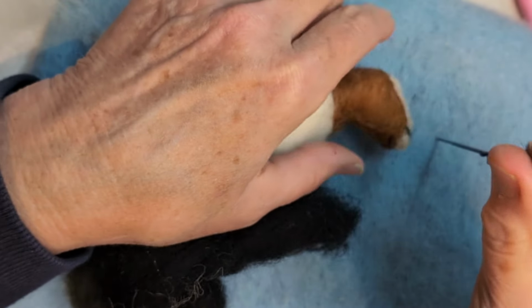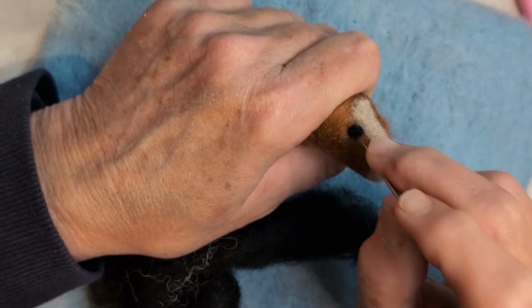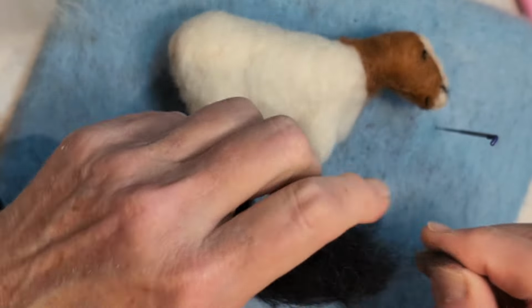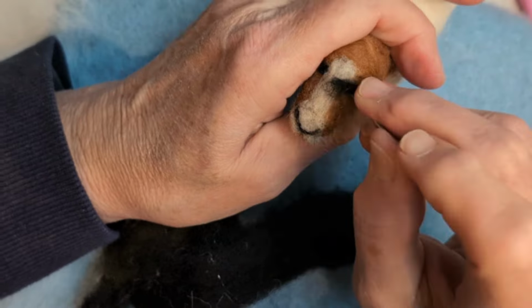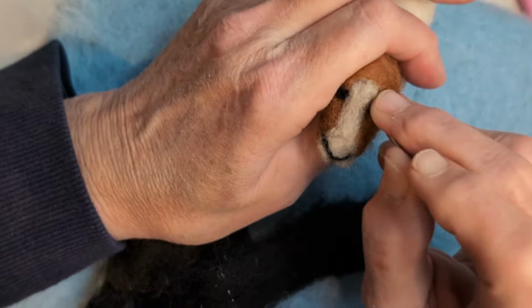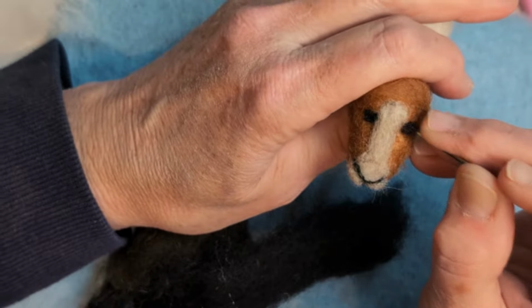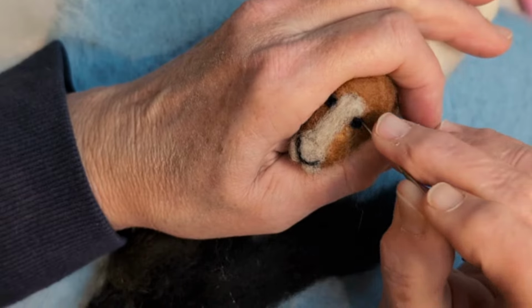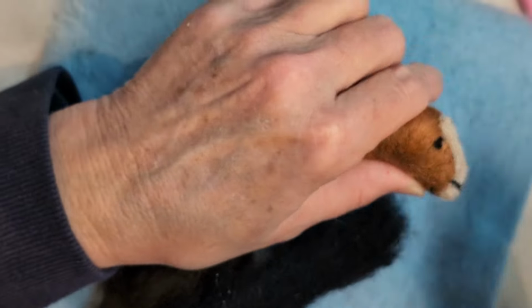All right, so let's make a little round bowl. A lot of times I will just use a piece of fiber for the second eye so I can look at them together and make sure they're going to be the same size. Don't want a goat with a concussion. All right, got some little eyes there.